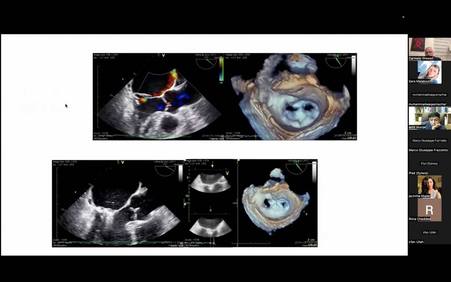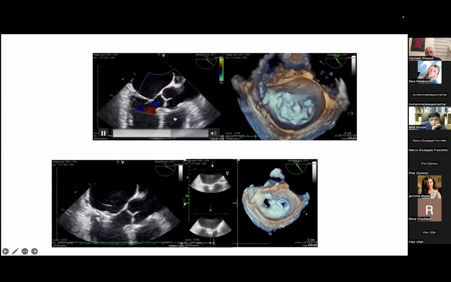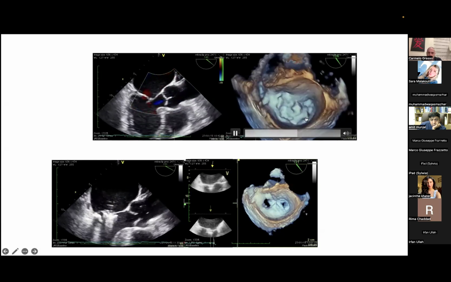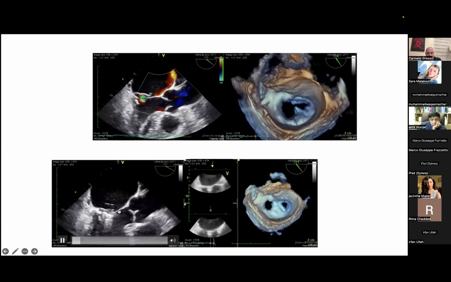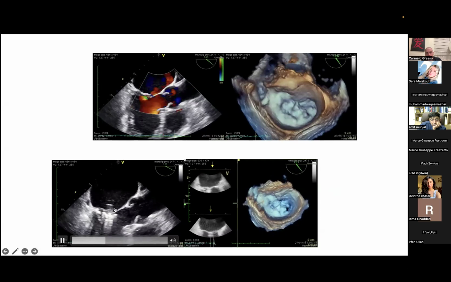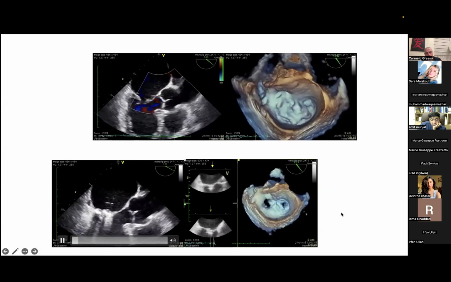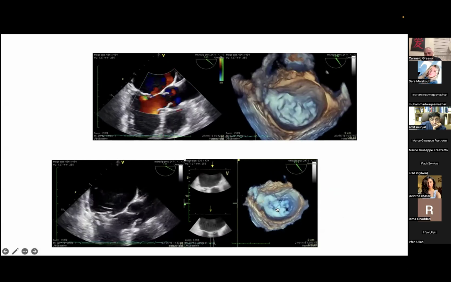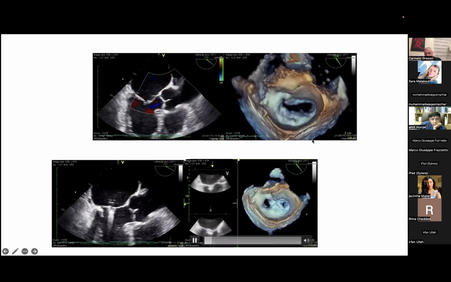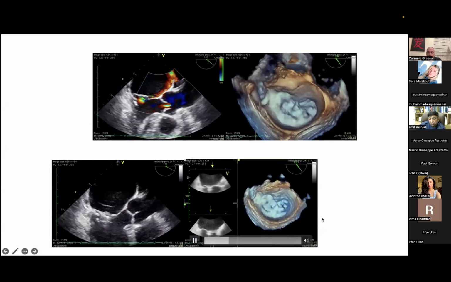So this is the treatment of this particular patient with the prolapse and the flail of P2. You can see clearly the flail and the prolapse of this valve. The target lesion was the prolapse, and then you can see here the moment of the grasping of the valve. You can even see the result if you compare this 3D with the above image. You cannot see the prolapse coming toward the left atrium.